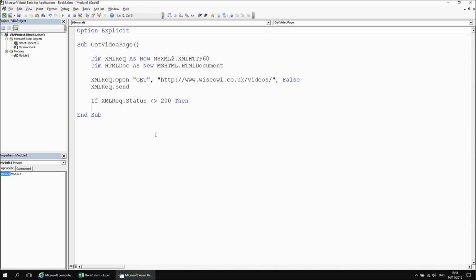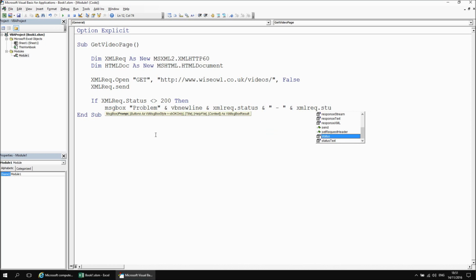If that condition is not true, or if the status is not 200, then I'm going to print out a simple message box. I'm just going to print out a simple message that says Problem, and then I'm going to concatenate to that a vbNewLine character. And then I'm going to print out the xml_rec.status, so we'll see what number the status actually is. And then I think it would also be helpful to have the status text as well, just so we can see what's actually going on. So xml_rec.statusText. We'll make sure that we exit the subroutine at that point, so we don't just carry on blindly if we haven't succeeded in returning the page that we were looking for, and then we'll have an End If to finish off the block If.